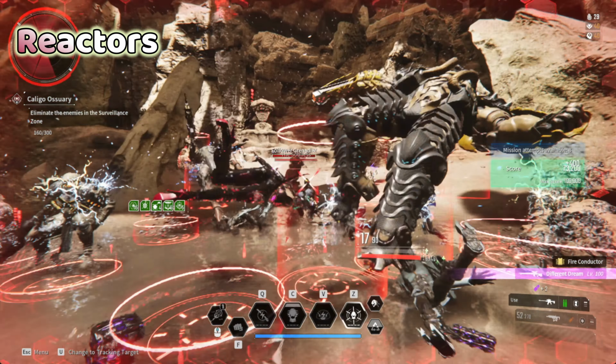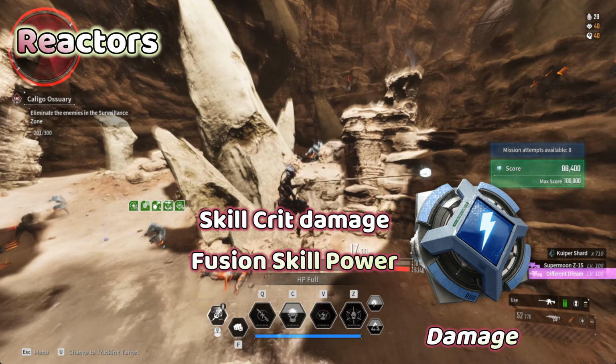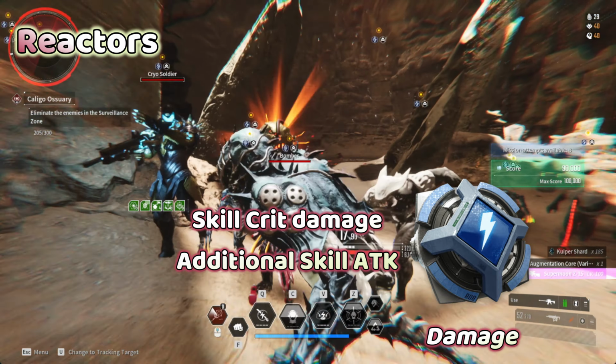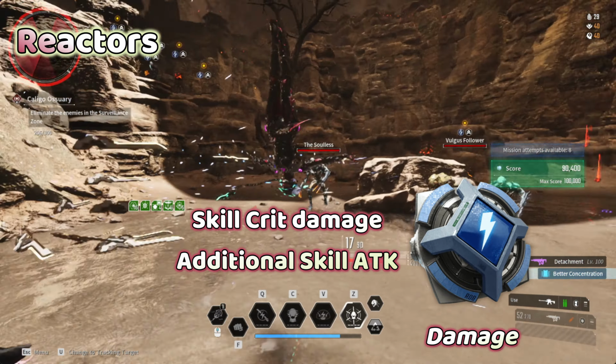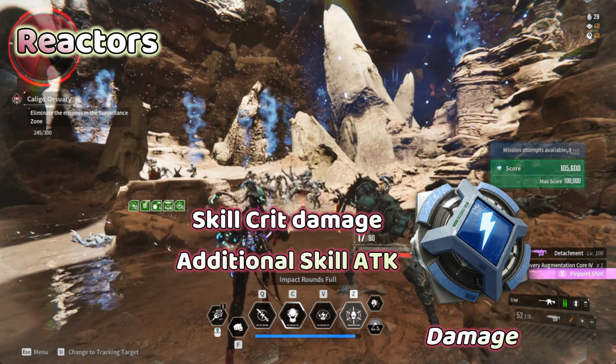For damage Sharen, the common Reactor is crit damage and fusion skill power. However, if you have time to grind for Reactor, I will highly recommend crit damage and skill attack against each type of enemy. The reason is because I want to have the highest damage possible, which basically means 1 to 2 shots per elite or boss.